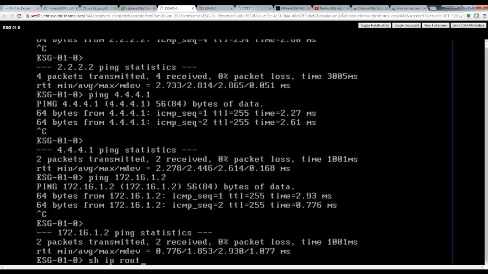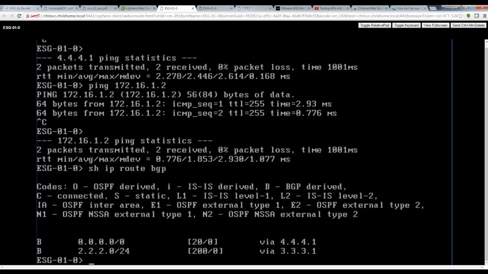If you wanted to get more granular and just look at the BGP routes, you could type in show ip route bgp. So if you don't want to look at all the other routes, that'd be good. You'll see these numbers next to the routes. Next to the default route, you'll see a 20/0. You may hear that called metric. You may also hear it called administrative distance. This is a value local to the box. The only takeaway you really need is if you see 20, 20 is eBGP, meaning the ASs are different between the two points.